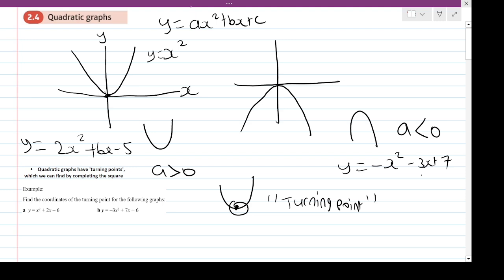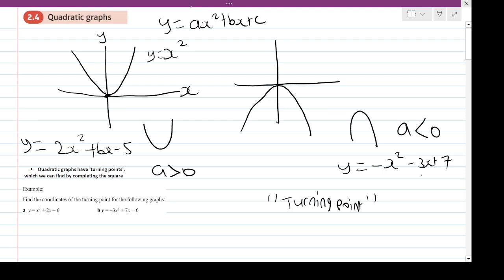But that's a specific kind of point, the turning point. And also the frowny shape has a minimum point as well, right? A minimum point, so a turning point, which is here. So hopefully you recognise the idea of turning points. But actually, we can be a bit more specific than this.